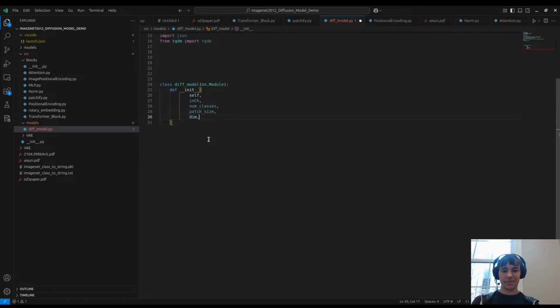Patch size, the dimension of the model, the dimension of the class information, the hidden scale, which is 4.0, the number of heads, number of blocks that we're going to have, positional encoding strategy, the device, and some other information: start step and wandb ID. These last things are for training, and this will also be for checkpointing.